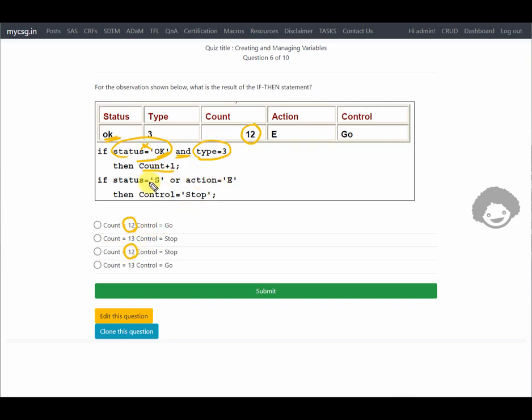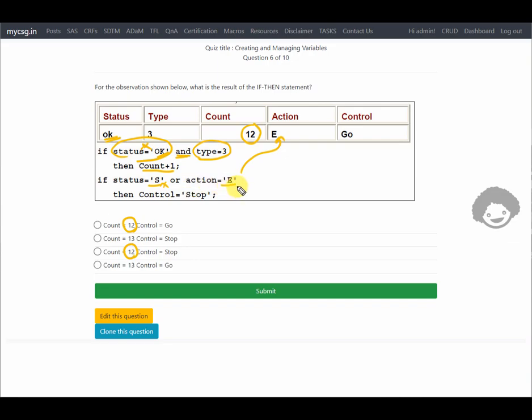So let us now check the additional condition that was given to us, and it says if status is equal to S or action is equal to E. On this record, status is equal to OK in small letters, so this is not correct, but otherwise we are checking or action is equal to E. Action is equal to E here on this observation.